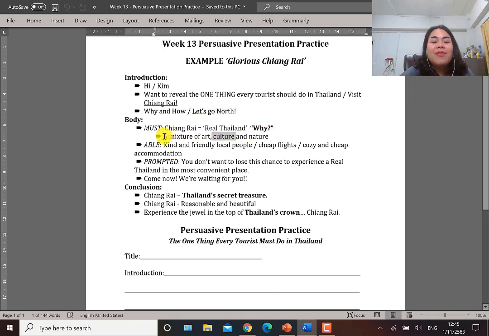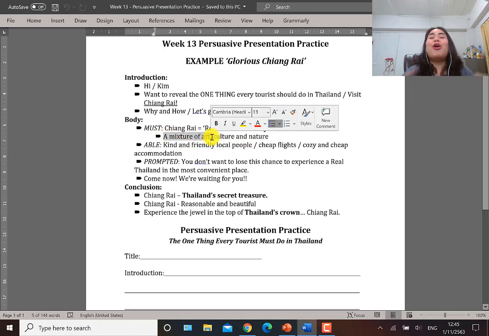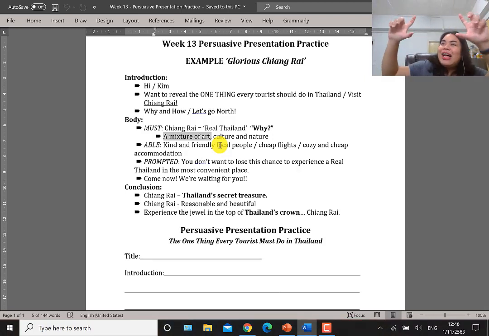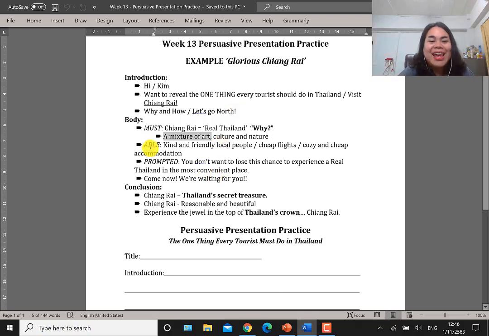See, or even if you are like cafe hoppers. If you like graffiti, if you like drawings, come to Chiang Rai. We have a mixture of art. We have lots of black museums. We have temples. If you like good photographs, art, or what do you call chic, cool photographs, come to Chiang Rai.